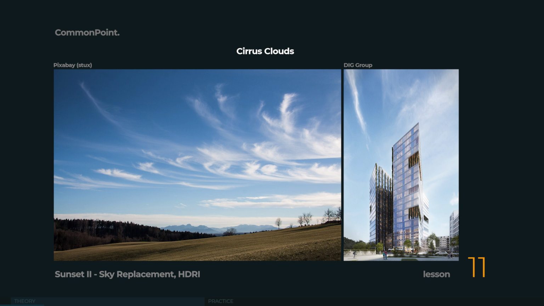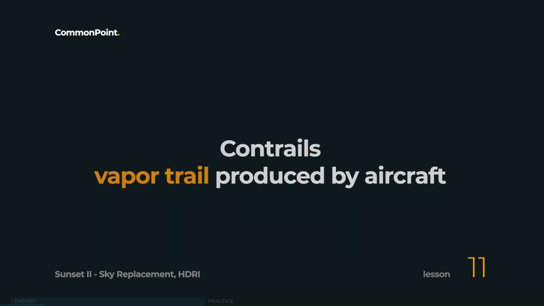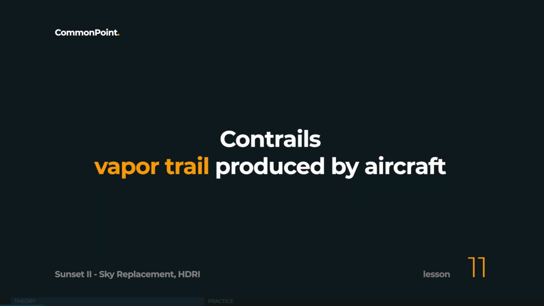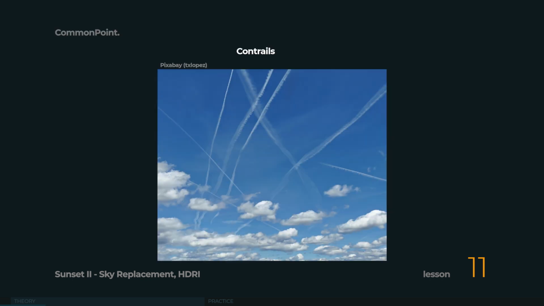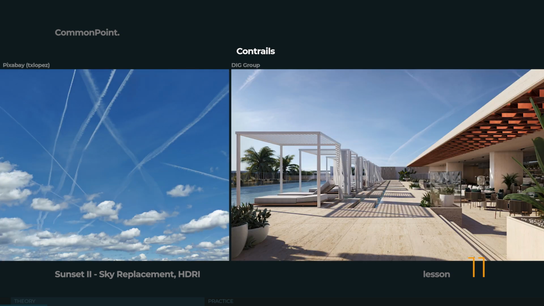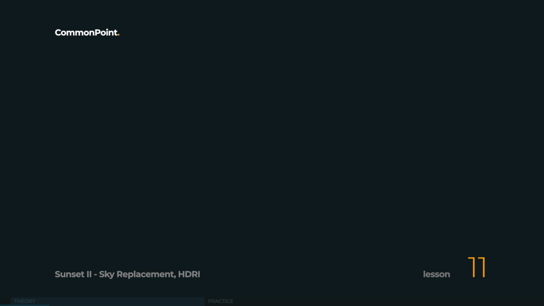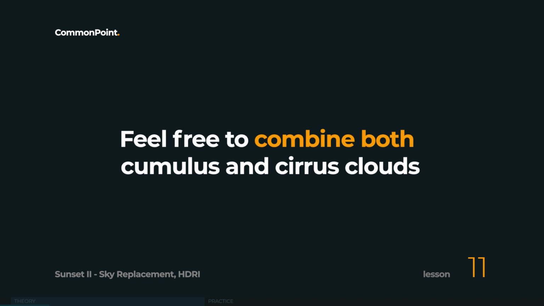A small side note here, contrails are also associated with cirrus clouds. That's the vapor trails that are produced by the aircraft at the same altitude as cirrus clouds. For us, however, it can be important that they are just typical straight lines. They can help us to build a composition if we need these lines to have some sort of guidance for our hero object. It is not used very often in visualization, but it's an additional composition tool, definitely worth considering. By the way, nothing prevents you from mixing those clouds.